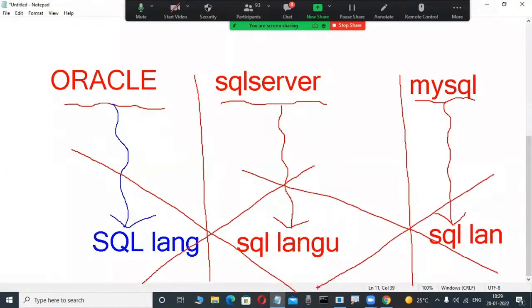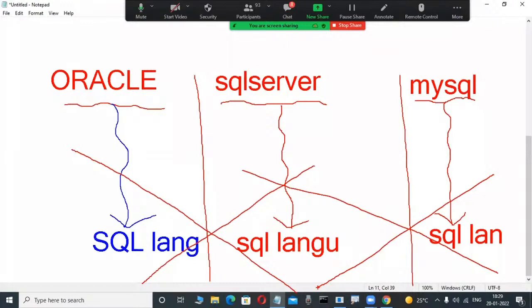When people say these SQL languages are the same, it may be because in your academic career, in DBMS theory or some projects, you learned small databases. In those, there are commands like insert, update, delete and select in the SQL language. Those commands may be the same, so that's why you think they are the same. But unfortunately, these are totally different.